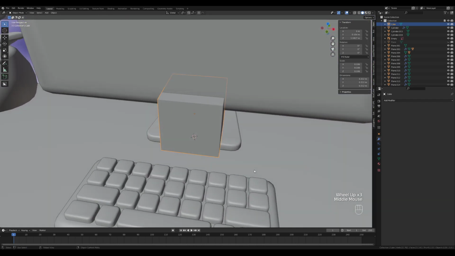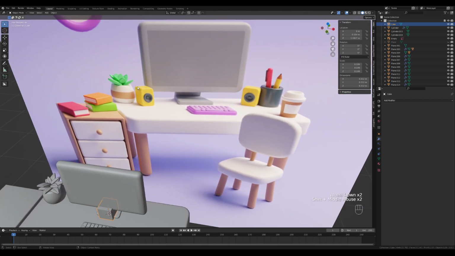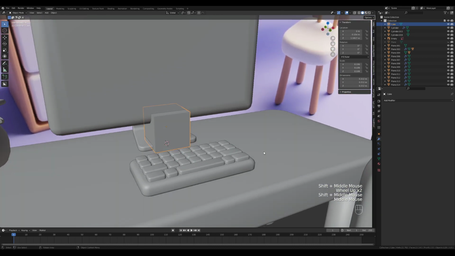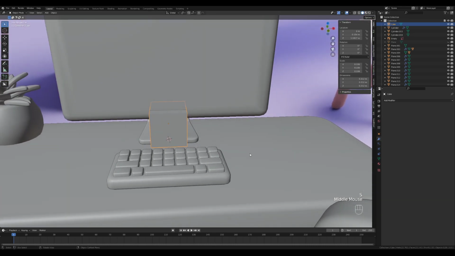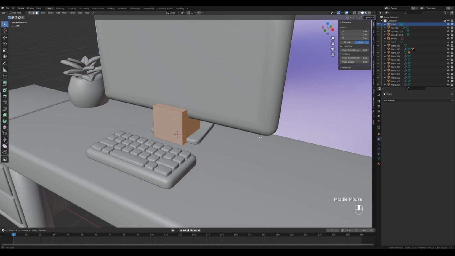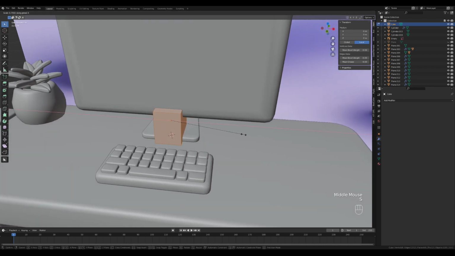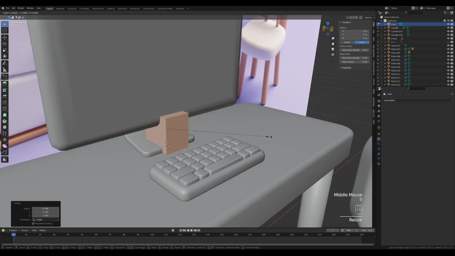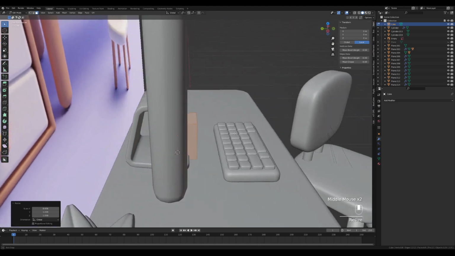And then from here, the speaker is a little bit higher in height than width, so let's do the same thing. I'm just gonna go to edit mode and let's tweak the X axis, so SX, and then just make it a little bit narrow.